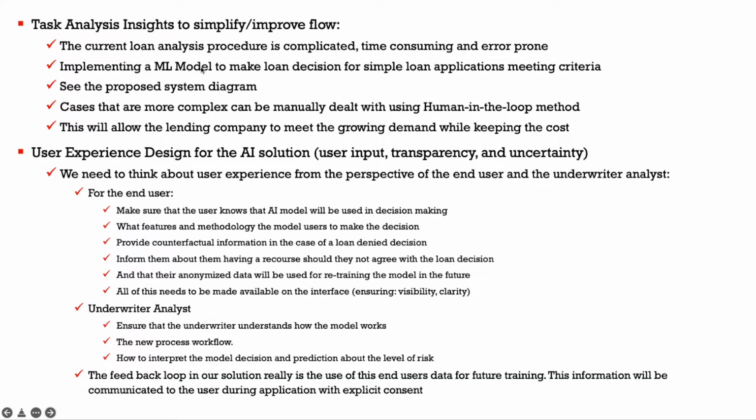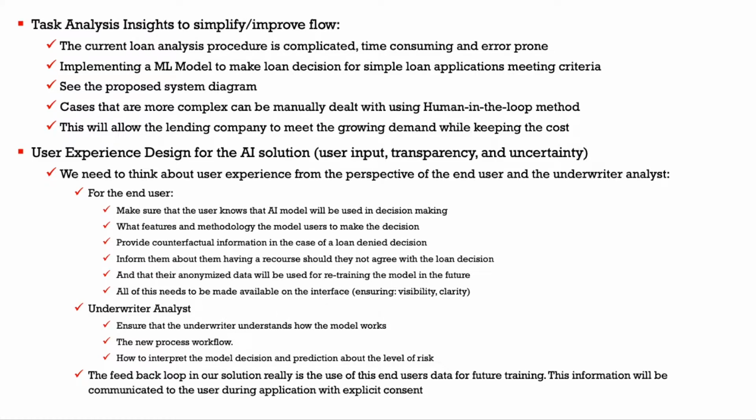We find that the current loan analysis procedure is complicated, manual, time-consuming, and error-prone. So we could implement an ML model to make a decision for simple loan applications meeting a certain criteria, for features that are within a range.